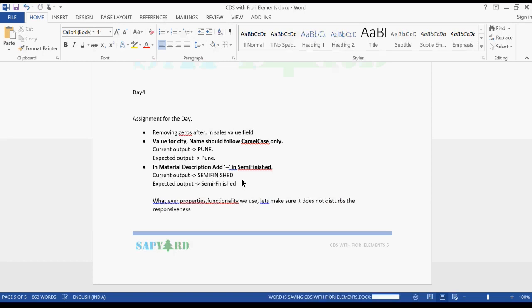Okay guys, with the default aggregation sum, it has disturbed the responsiveness, the look and feel is very bad, and no customer would like it, so you have to follow a different approach. This is just an example I'm saying: if you follow any of these things but it disturbs the responsiveness, it equally means the functionality is not achieved. Okay, I'm very clear on what exactly we need. That's very important.